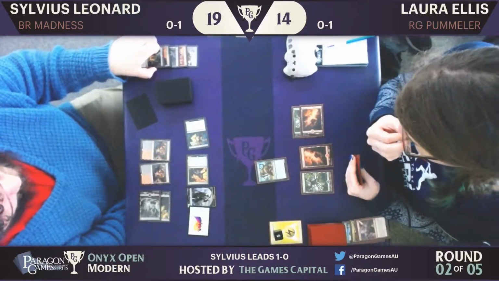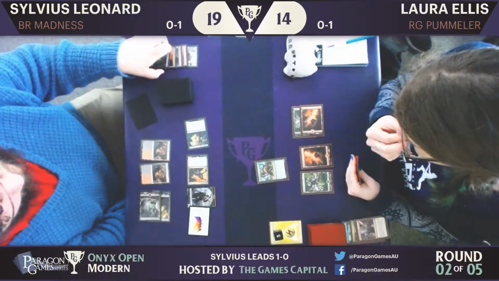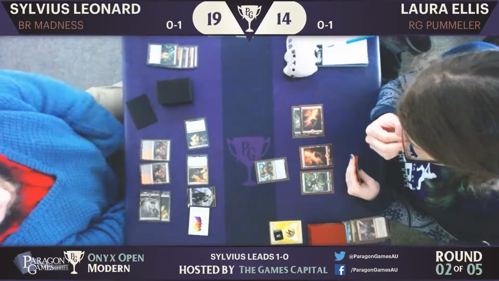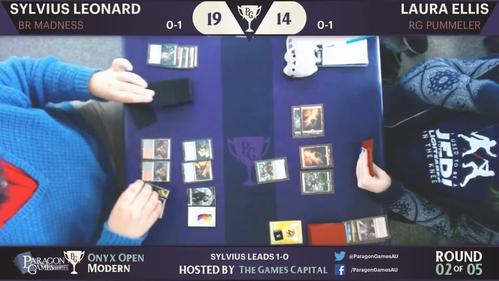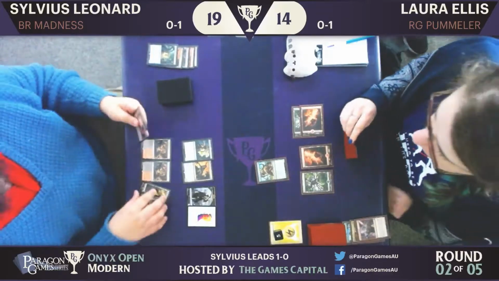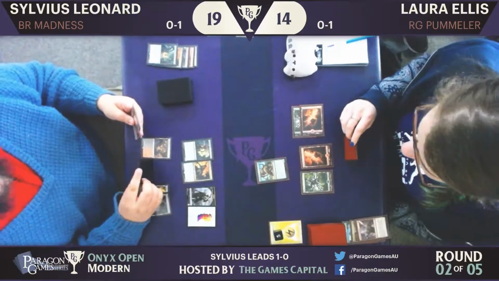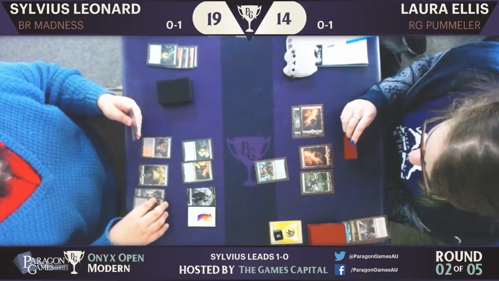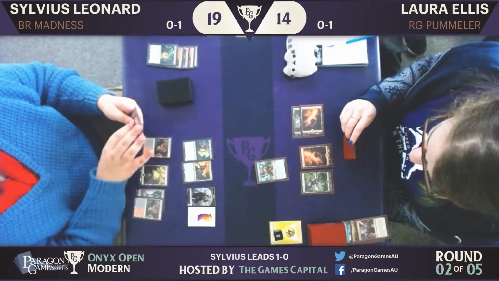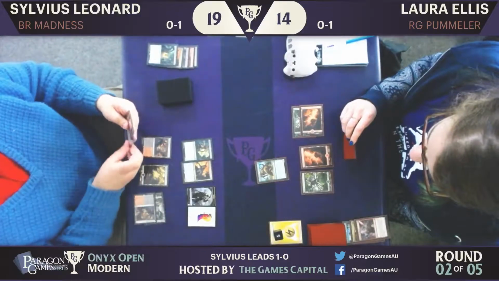So this board state is something that Laura doesn't want to see. She doesn't want to see more little bodies gunking up the ground. Yeah, it's going to be very hard for her to keep the flow of energy going with that Long Toss card. Yeah. And I think there's a Lightning Axe in Sylvius's hand. Yeah. For the cub, but I think Laura has a Blossoming Defense.